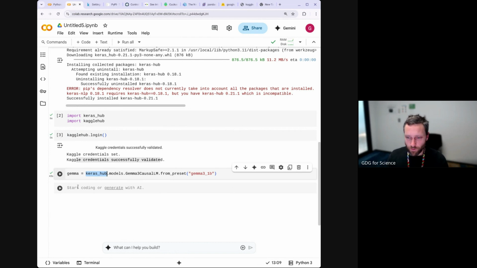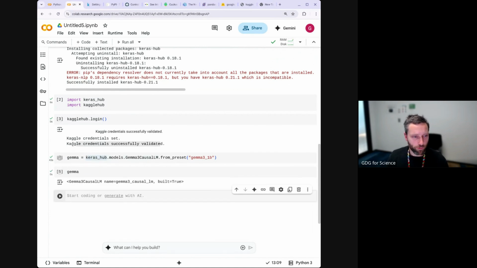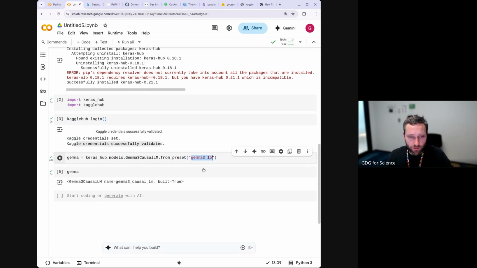Okay, fantastic. That worked for me. I didn't get any output like in the notes, so maybe that's been updated to not show it. But I have this object called Gemma, and it's a model ready to go. I can also go and look at what this is. So basically what we've downloaded is the Gemma 3 model weights, and specifically the 1B variant of that. So just the 1B and nothing else fancy.